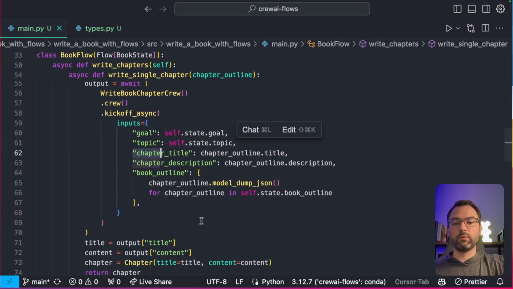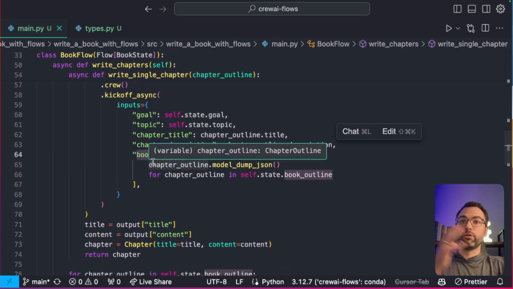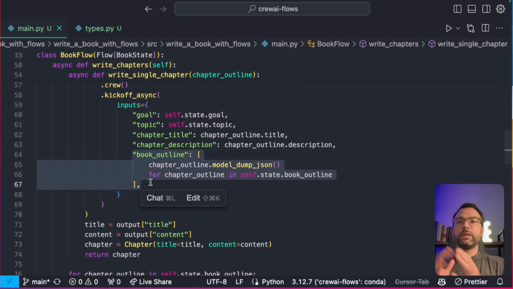In addition to that, when it comes to our book outline, we also want to pass in all of the other chapters to help. I found a big improvement doing this. By passing in all the other chapters, it made a very cohesive book. It's like if you're writing a book, but I told you what chapter 2 was and didn't tell you what chapter 1 or chapter 3 was. You would have no idea how to tie things together. So by passing in all the chapters, we have a good idea of what's going to be in the book as a whole. I found this really improved the quality of the book.